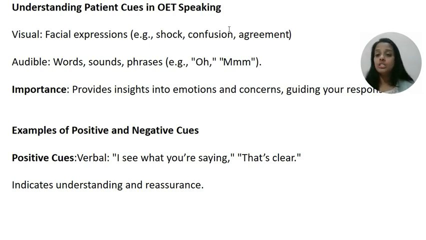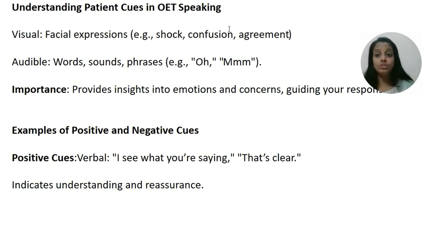journey. In the context of OET speaking under clinical communication, one of the critical aspects of understanding the patient's perspective is recognizing patient cues. So, cues can be both visual, like facial expressions, and audible, which is like words, sounds, or phrases. So these cues often give insights into how the patient is feeling about the information that they are receiving.